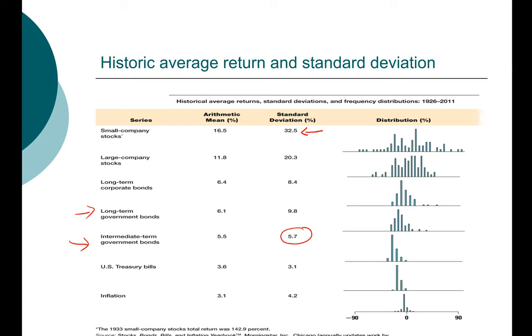The other interesting thing is the U.S. T-bill actually has a lower standard deviation than inflation. And there's a good reason for that, because the Federal Reserve, in fact, one of the policy directives is to maintain a low and stable inflation. So there's government intervention through the use of Treasury Bills to impact inflation. Inflation is not directly under the government's control whereas the T-bill is. So you'll see that the T-bill actually has a smoother return or changes over time compared to inflation. The general picture we see here is that there is a positive relationship between risk and return. Higher return is definitely associated with higher risk.